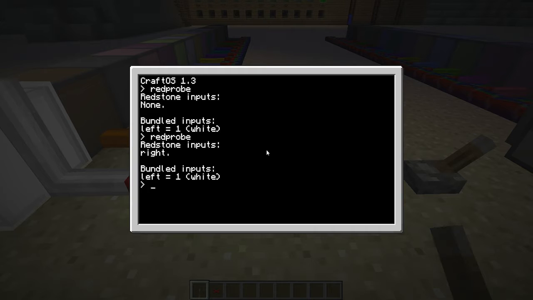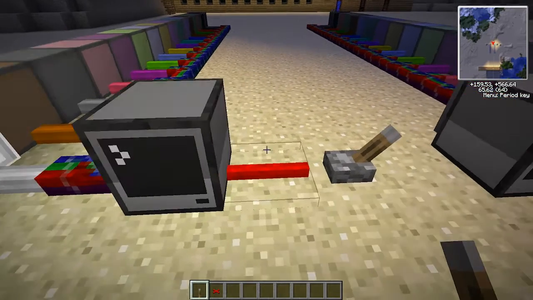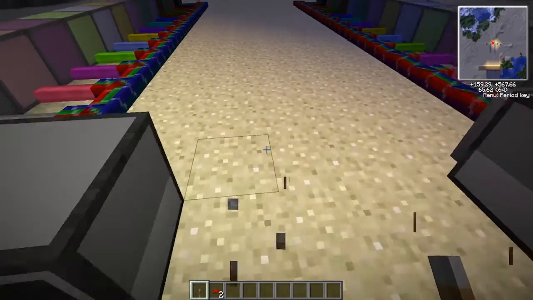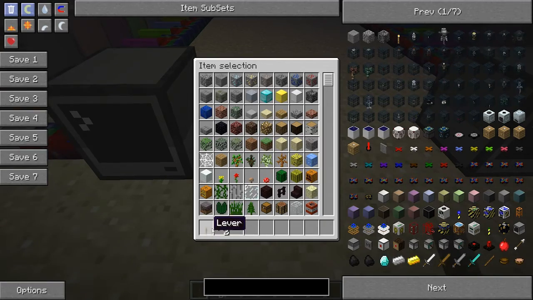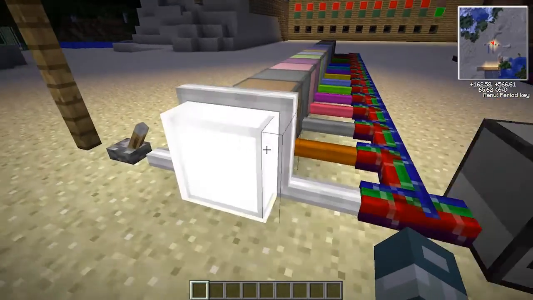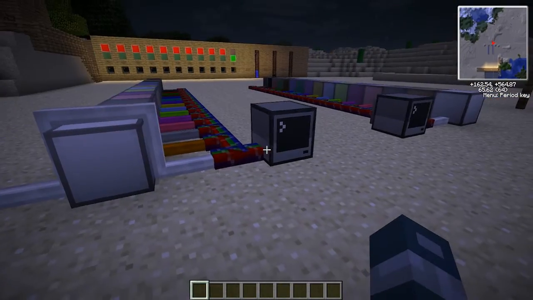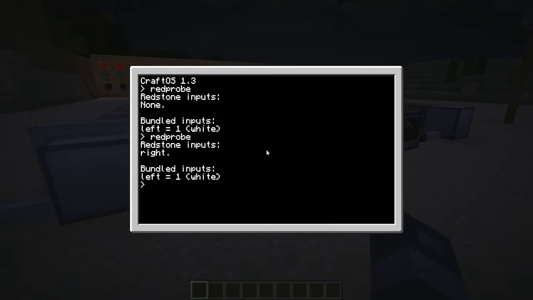This is how you can find out which bundled inputs or redstone inputs are being inputted to your computer and which side they're coming from. So that's how you find out what the inputs are.